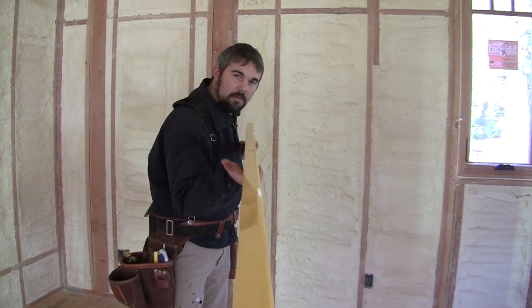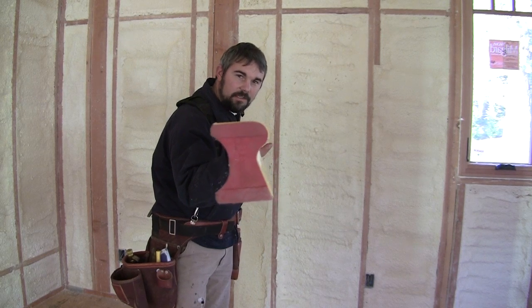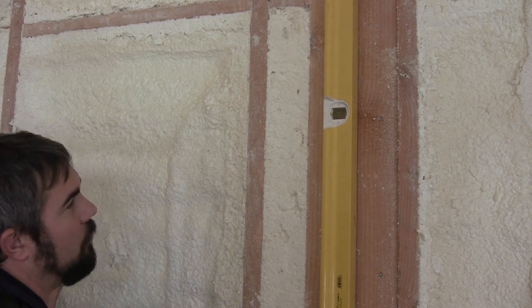Stabila calls this their R-beam level because it's in the shape of an R and the handle's continuous. And these open vials are cool. I can see the bubble from way over here.